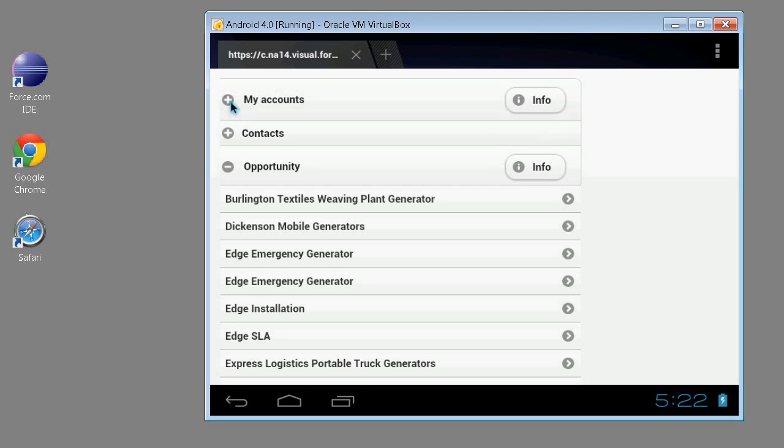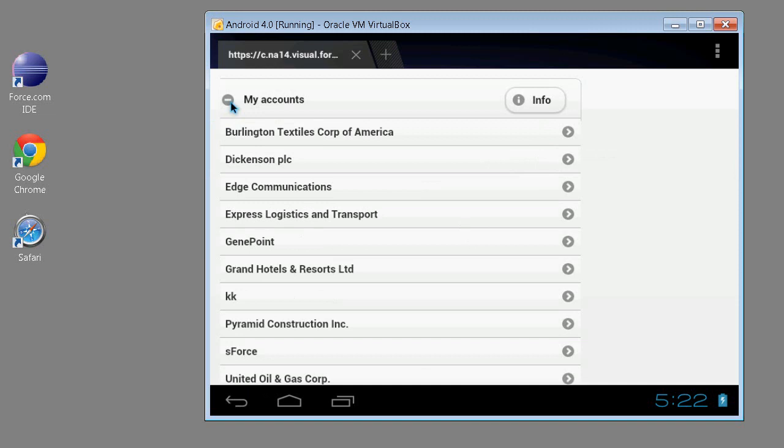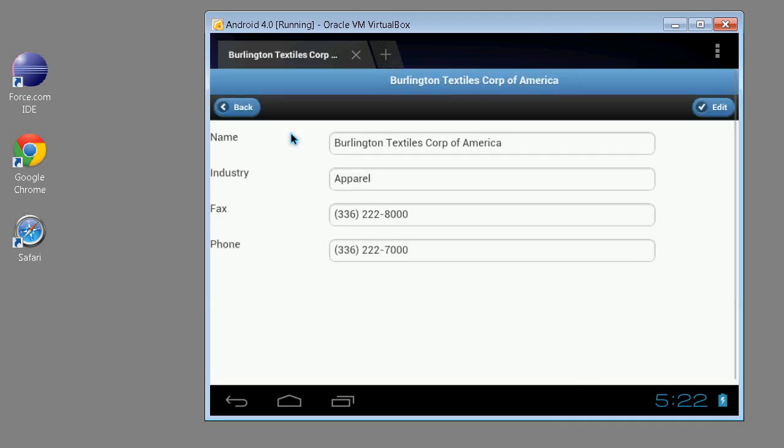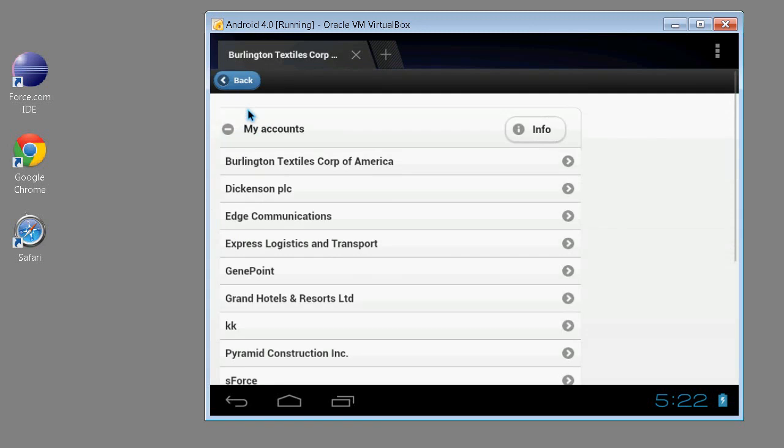Let's open my accounts again, and when we click on one record, we will see the corresponding form that is showing 4 fields in this case. That's because the application can be configured to tell which fields it must show to the user.